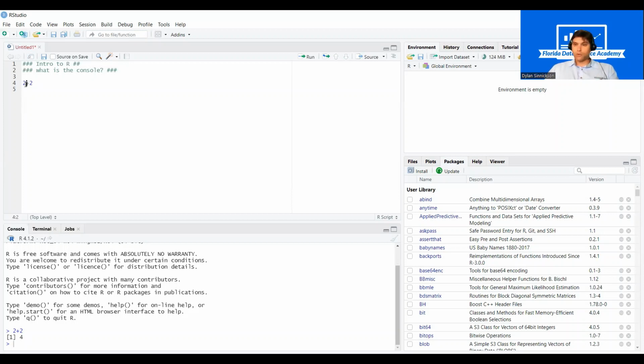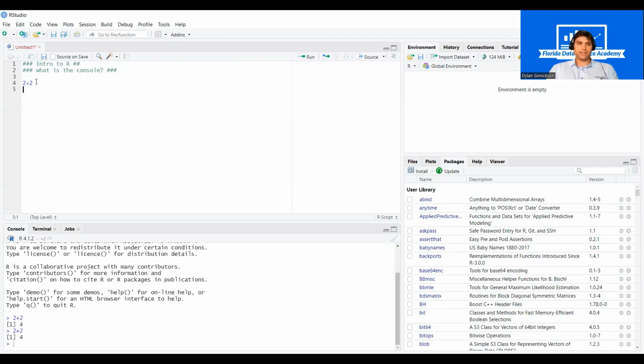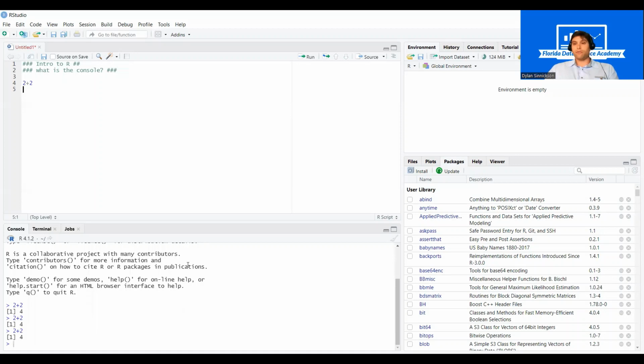So the first way that I showed you how to run code is to click the Run tab, but I can also use another keyboard shortcut. If you're working with a PC, you can hold Control and Enter at the same time. And you can see that we, again, do the 2 plus 2 equation and get an output of 4. So the two ways of running code in R that are very simple are putting your cursor on the line, clicking run, or you can put your cursor on the line and hit Control and Enter. Obviously, we get the same answer.